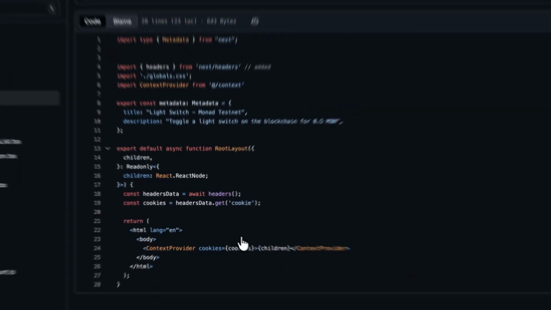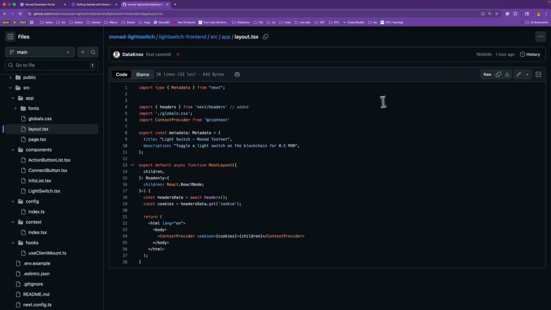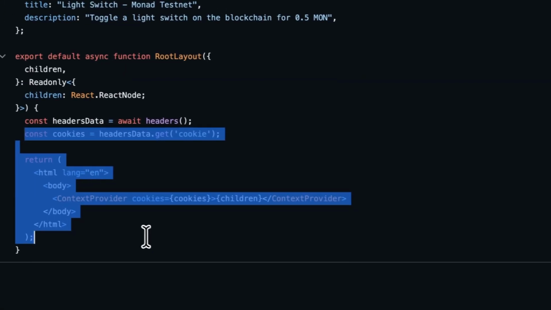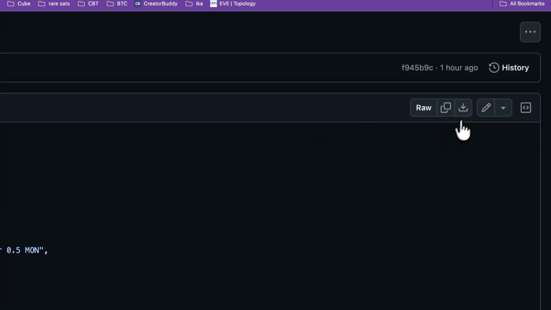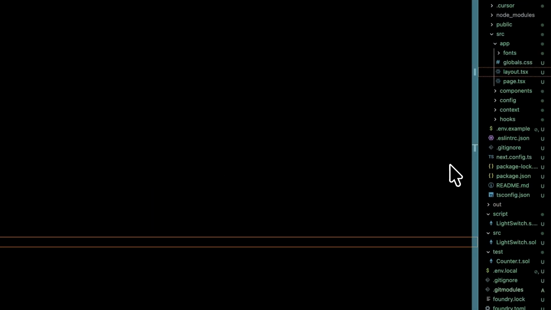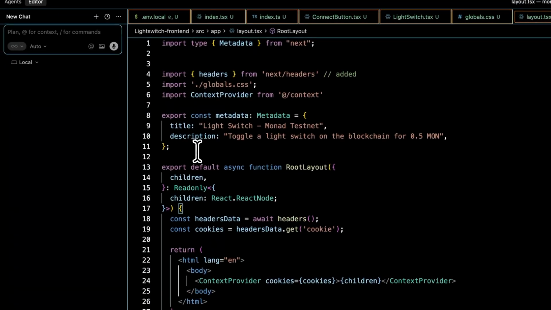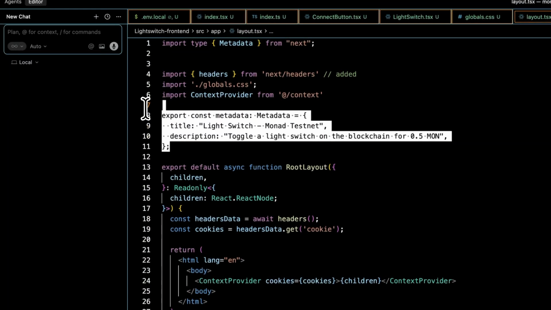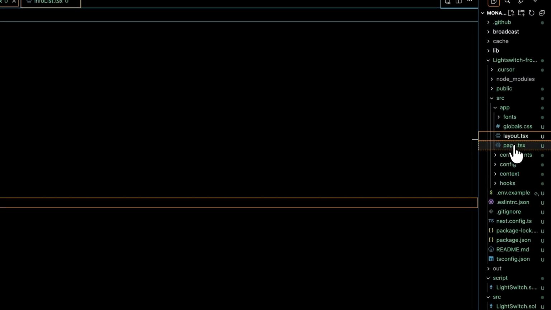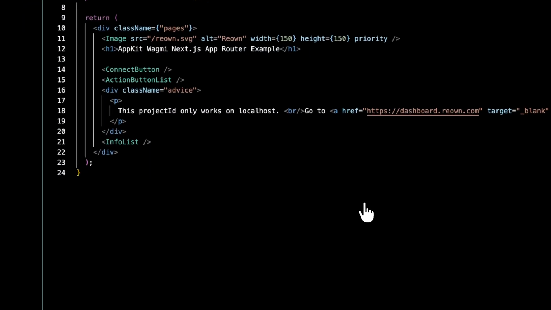Next up, we're going to grab our layout, which sets the guts of our page right here. Again, we see things like the title, the description, and then underneath it, we're going to have the context provider and the children so that data can get passed to and from that. We'll copy and paste the layout in like so, and there we go. Worth pointing out, for the most part, the only thing that really changed in the layout is the metadata right here.